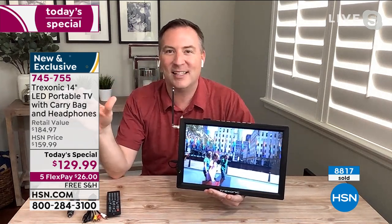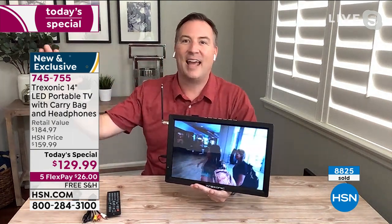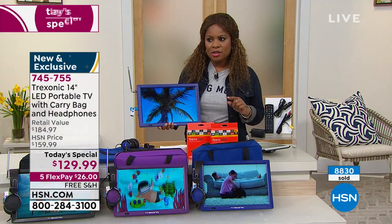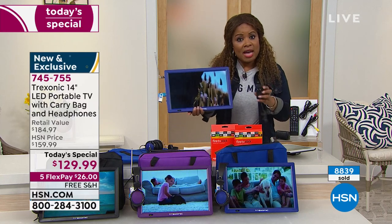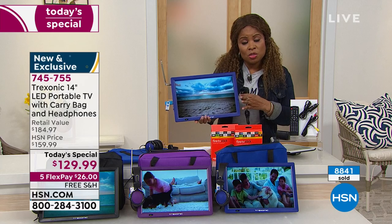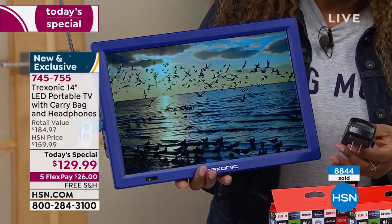Think about the fall — that first crisp day of football season, tailgating in a parking lot with your friends using the car adapter. You could be watching the game from the parking lot. A lot of people also asked: if the TV is fully charged, can you keep it plugged in without damaging it? Yes, you can keep it plugged in while fully charged without ruining the television.